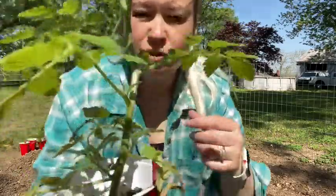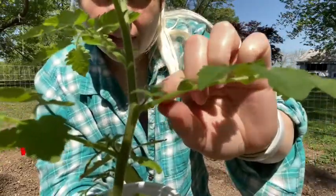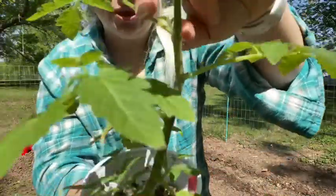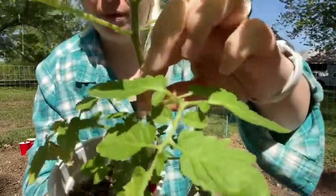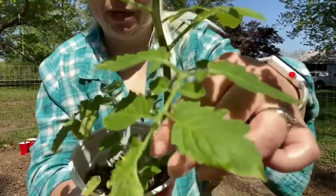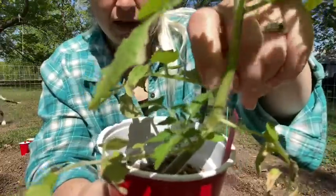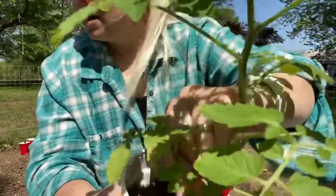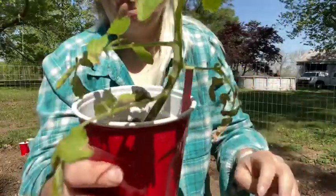So what I wanted to show you was these little suckers here, these little armpit growers. All of these come off, because if they don't, then they'll all grow their own branches, which will make this very bushy and hard to manage. So I just pinch all those off with my fingernails. That is already making it cleaner looking. You see?